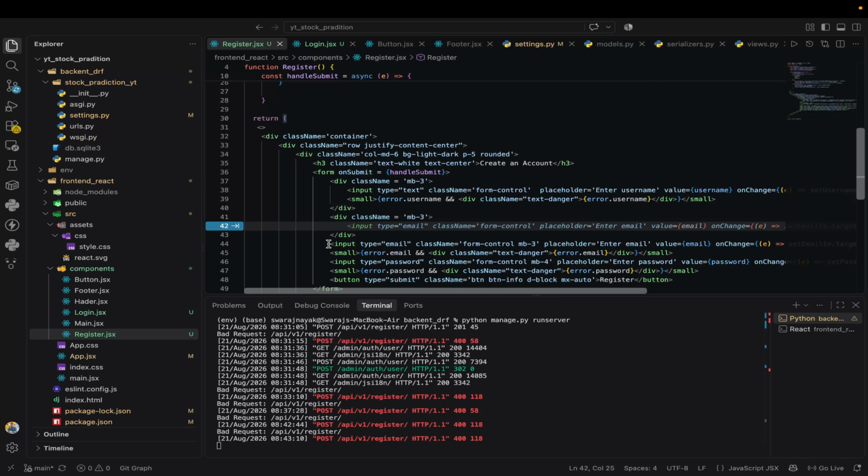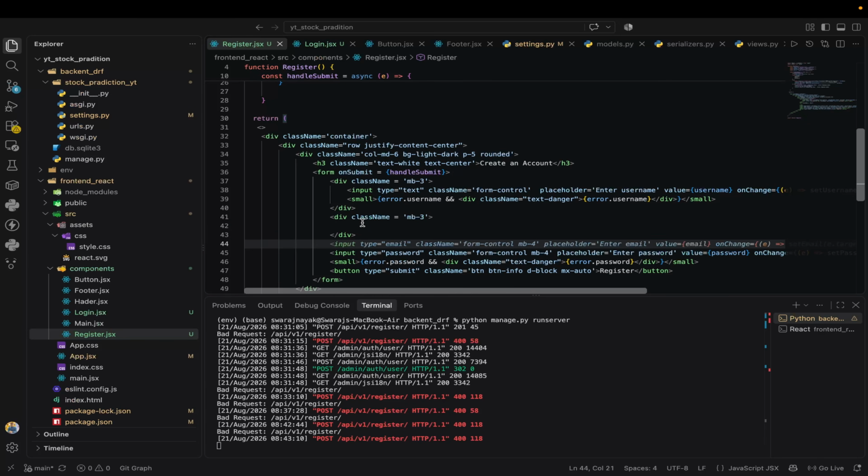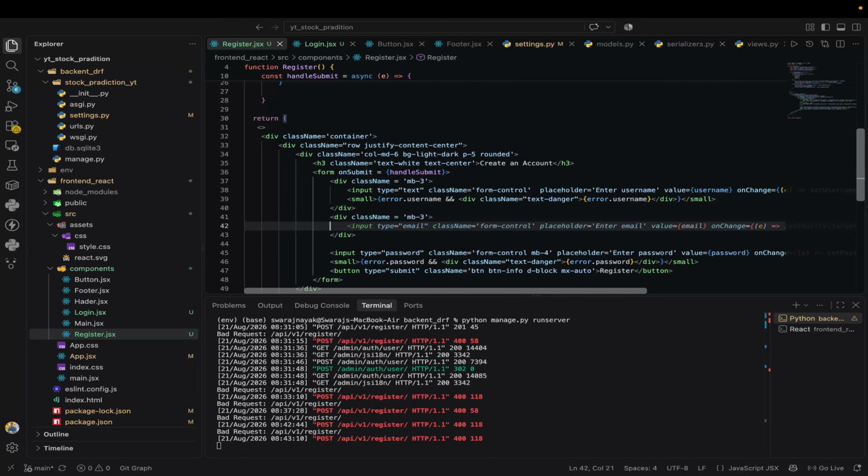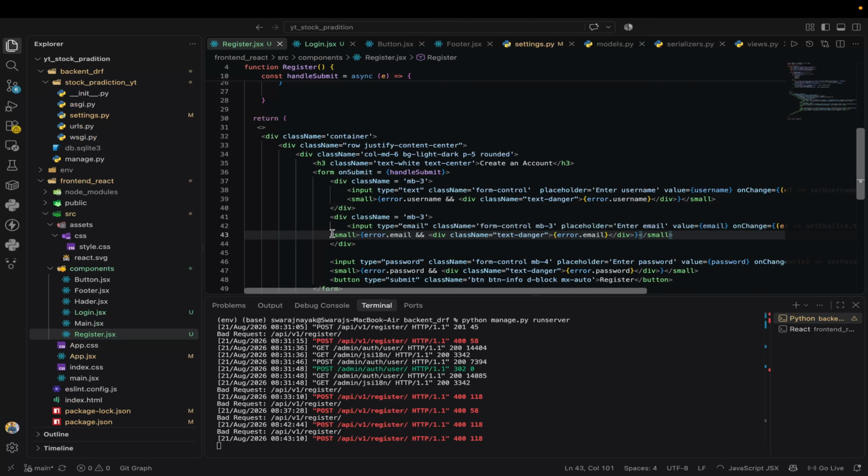I take the two things, Command X, and I put them inside this. Indentation is not required, but it looks good.